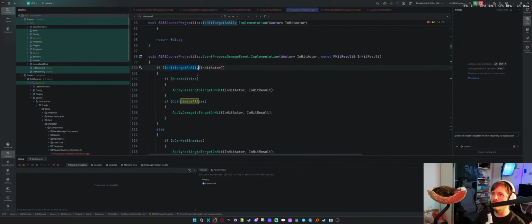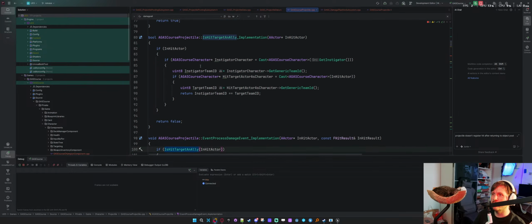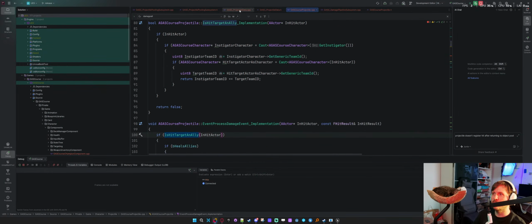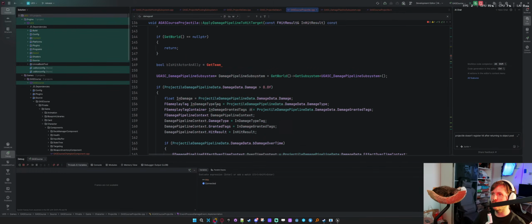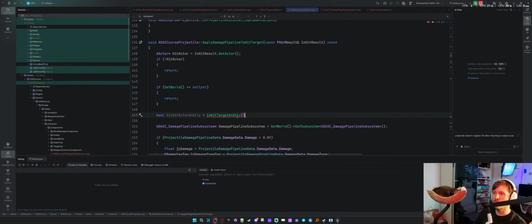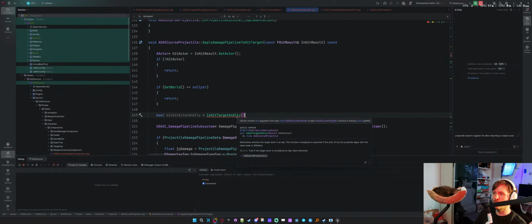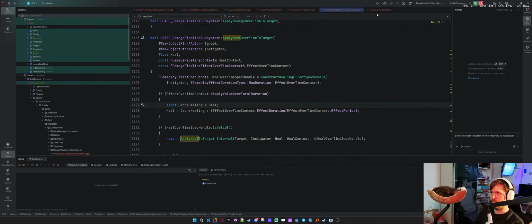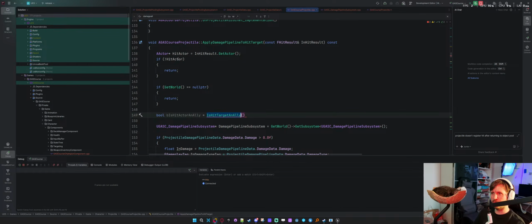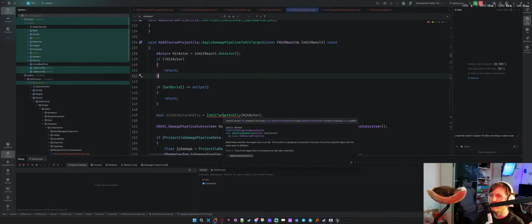So we have a helper function. It's in that hit actor, right? So I'm gonna convert this argument from type const.